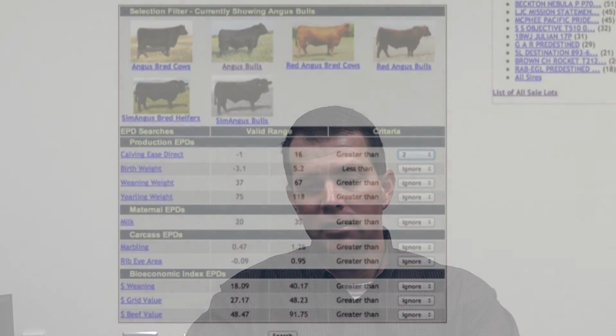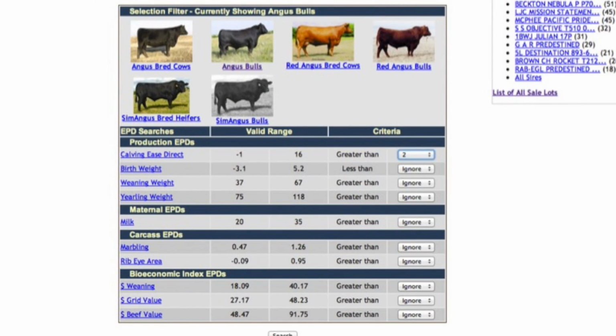There are catalogs that you can search, EPD databases for breeds, and you can begin to sort those, just like this slide shows, where you can have your criteria of the range you want as far as maybe a calving ease direct EPD and so on. So there's a lot of different tools, but percentile rankings are a very effective tool that help us out there.